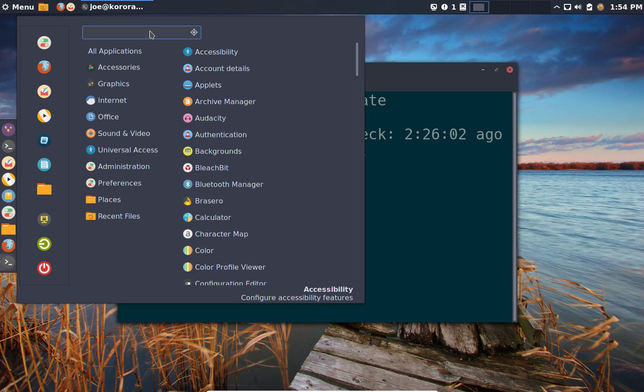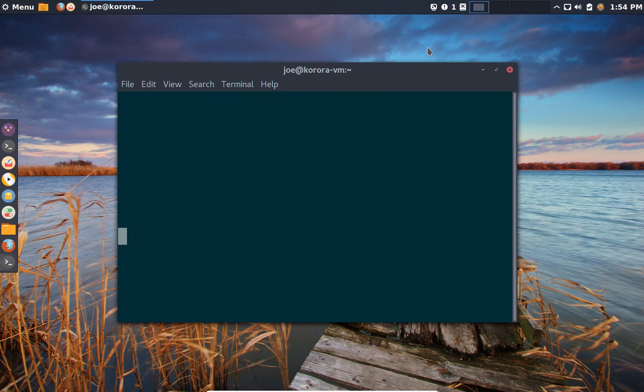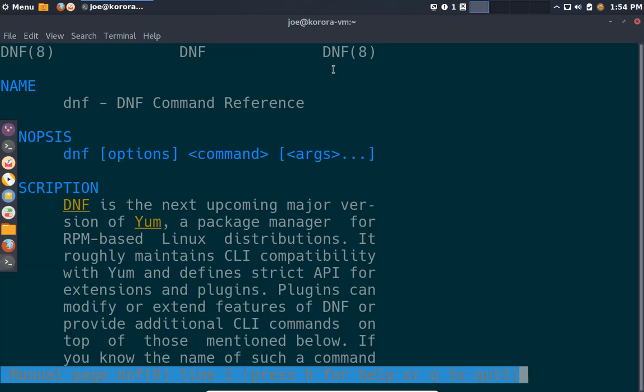There is also not any graphical application here to manage repositories in Fedora. That's pretty much all done from the terminal, so you're not going to see something like software sources or things that allow you to choose different mirrors and things like that. All of that administration would be done from a terminal with commands. So if you wanted to get into this, I would definitely look up everything that there is to know about DNF and spend some time over there in the Fedora wiki and learn your way around.